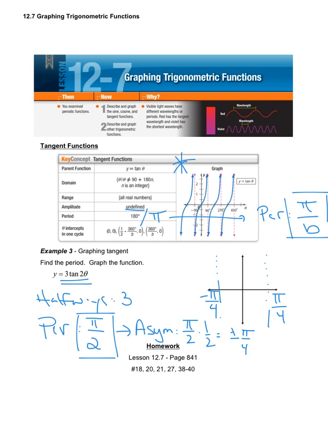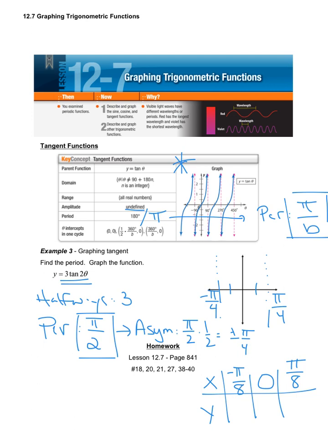All right. At this point with tangent graphs, we don't need 5 values to graph. We actually only need 3 values. Okay. So the question is, what 3 values am I going to use? Well, if you notice, right in the middle of my graph is 0. So that makes the most sense to plug in. But then you want to figure out what's halfway between the center of your tangent graph and the asymptotes. Well, half of a fourth is an eighth. Half and negative pi fourths is going to be negative pi eighths.